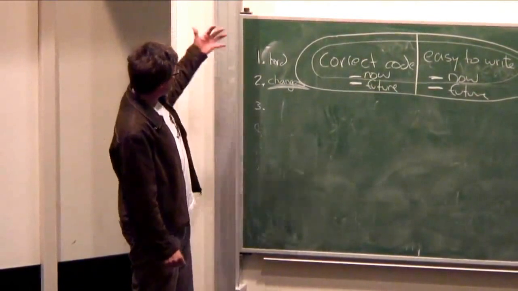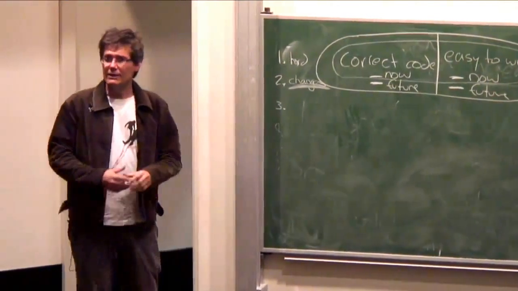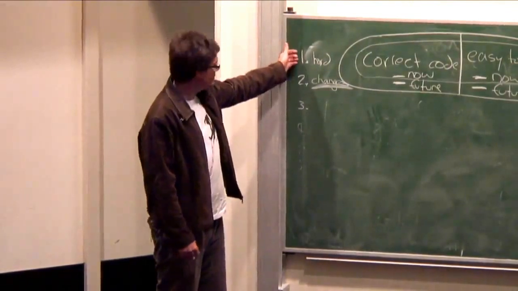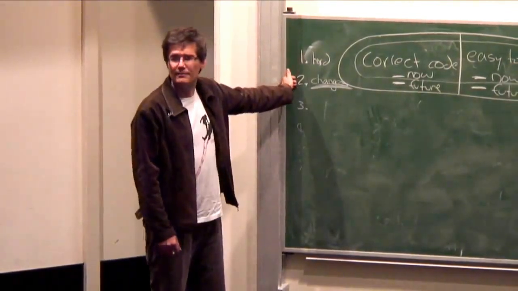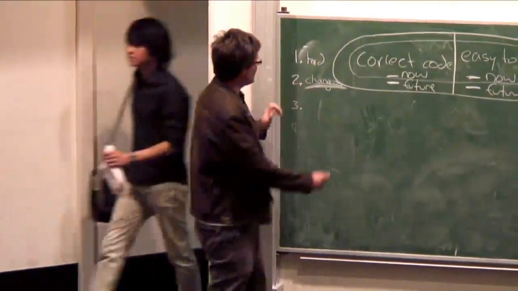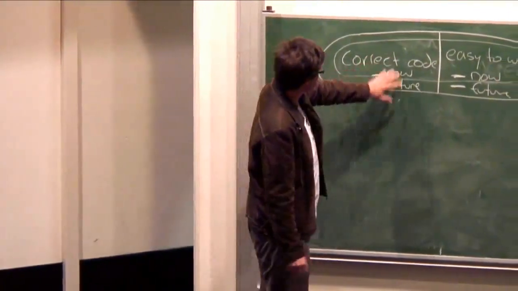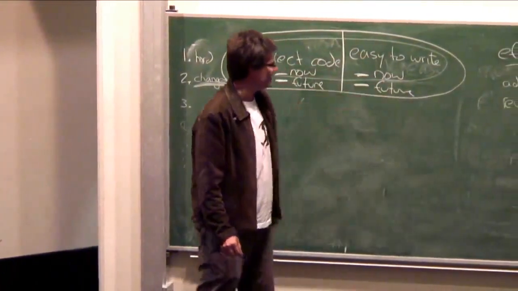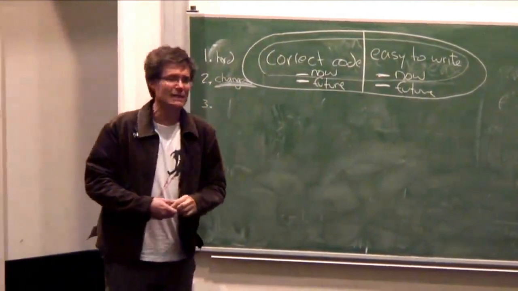But it's okay. I don't think we've lied to you or tricked you in any way, because this is really the most important one, and we did it first, and this is the second most important one. And the next most important one's not as important as these two. So what we're really looking at this year is how we deal with changes: how we can write code that's correct in the future, not just correct now, and that's not only easy to write now, but easier to keep fiddling with and editing into the future.